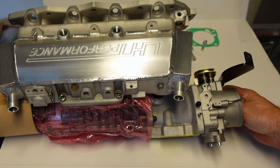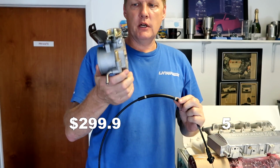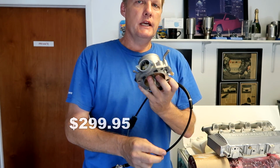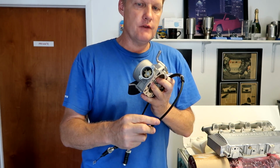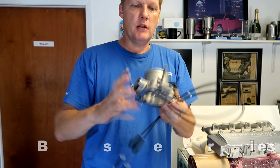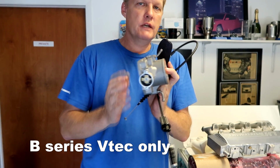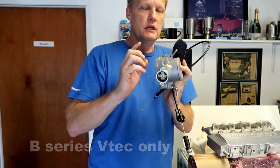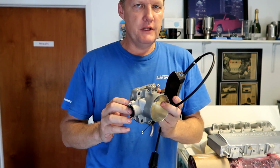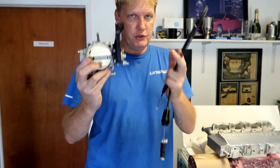Super easy installation. So $299. That's it. Throttle body, bracket, cable, stainless hardware. All you're going to do is add your TPS. It's even got the stainless hardware to hold that on. It's ready to go. We're going to pre-adjust the throttle body. It's going to be ready to install. It couldn't be any easier. $299. Go ahead and email me. This is for B16, B18, Type R. It's not going to fit the LS. This is for the VTEC B-Series supercharger kits.